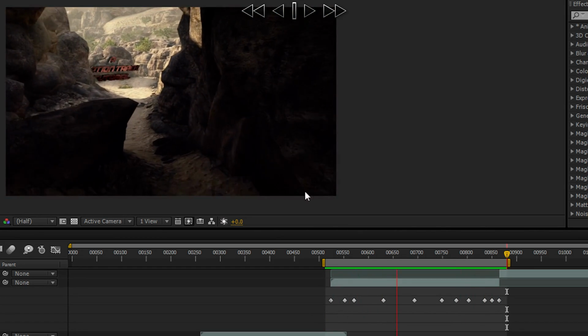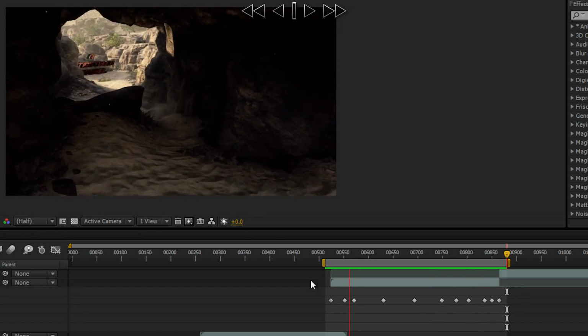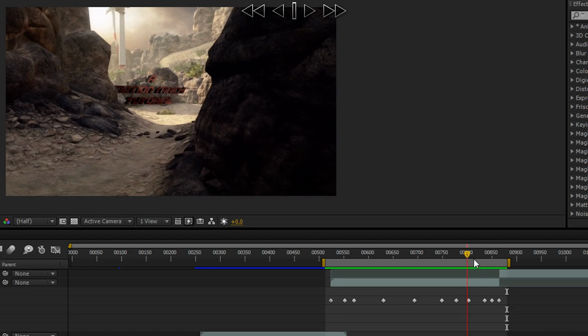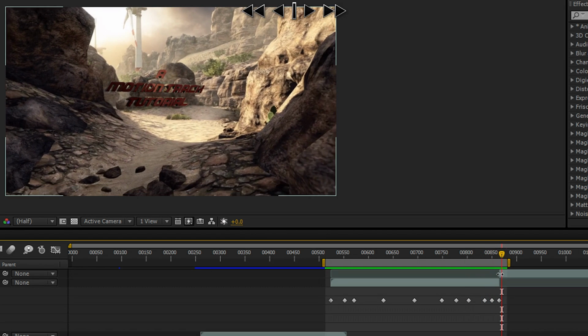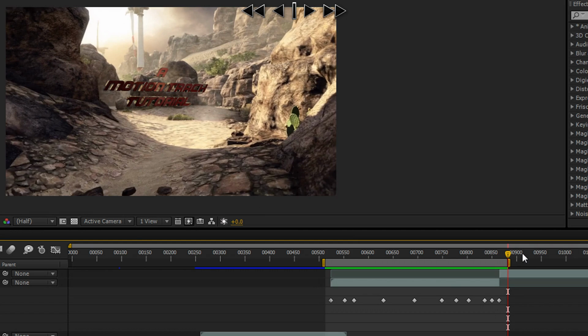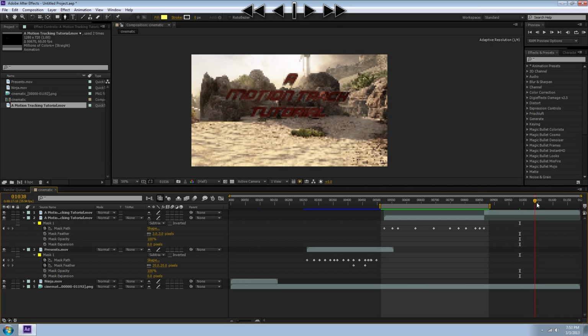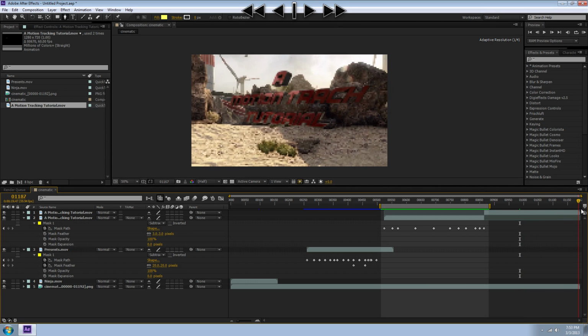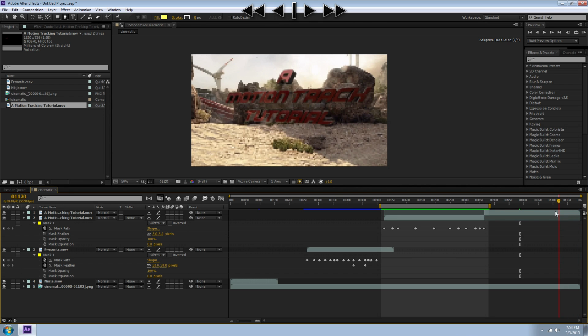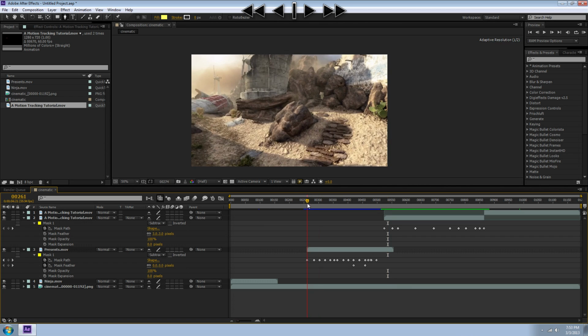So that looks really great and realistic. This rock right here covers it pretty well, and the mask worked out really great in my opinion. And right whenever you get to this frame right here, the entire text is visible and it's not covered by anything, and then it goes into the sunlight right here and it looks really nice, and the text is just perfectly placed. So yeah, that pretty much concludes the compositing part, and this is going to be what it's going to look like all rendered out and all composited whenever it's rendered.